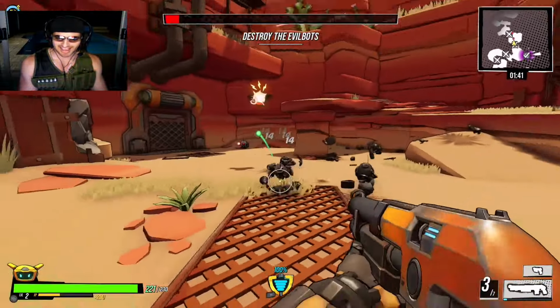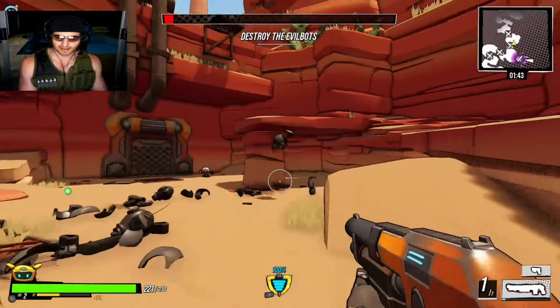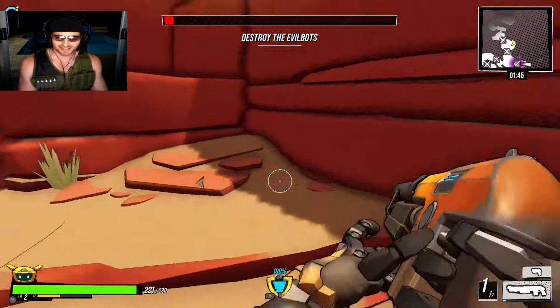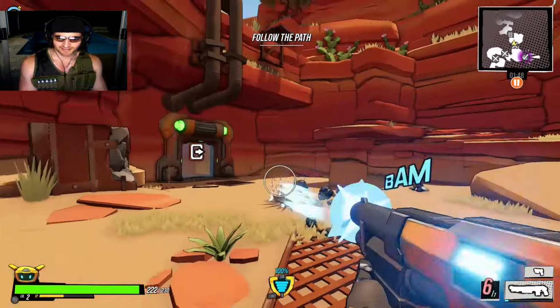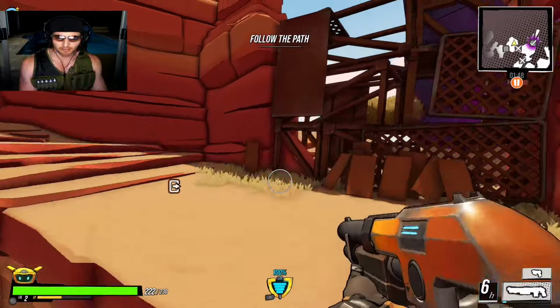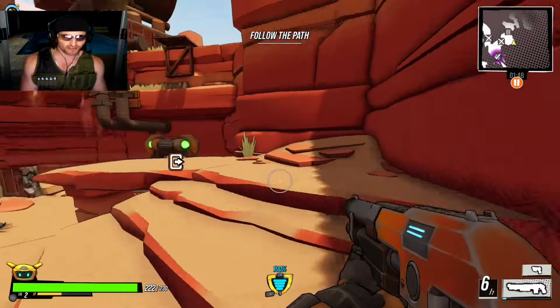What are you guys thinking out there? What are you thinking watching right now? What's your brain thinking? It's your brain on drugs. It's a good game. Get it. Don't even think about it. You're on Game Pass right now. Go get it. No, don't put it off.